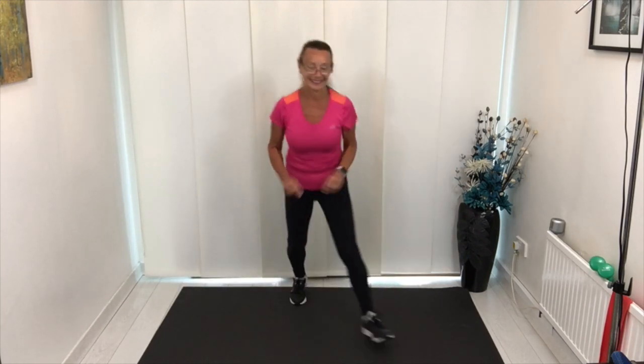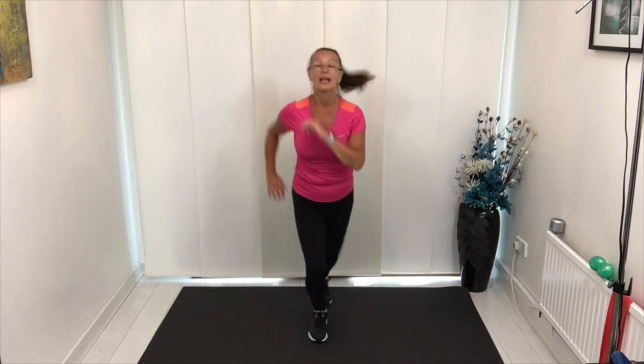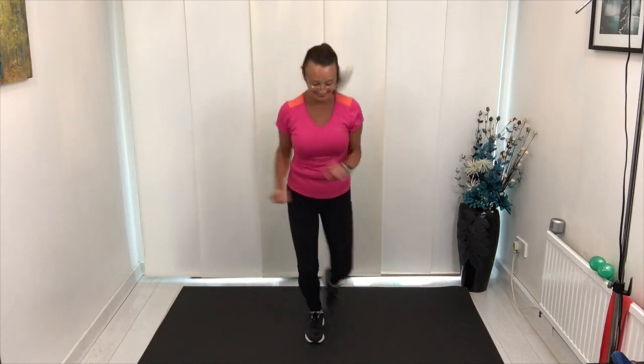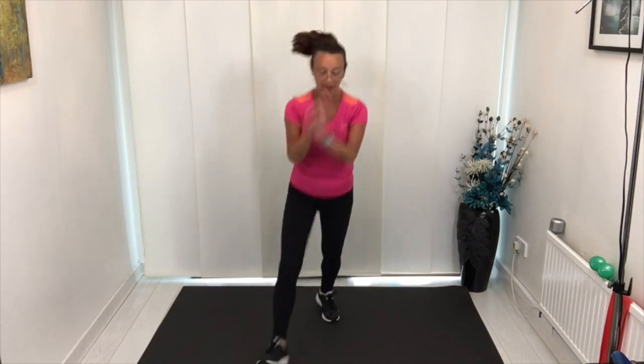Right foot. Right foot. Right foot. Tap change to your left. How are we all feeling? Just doing a little warm down now. Tap change. Breathe in. Tap change. Breathe in. Tap change, and the arms a little bit lower.